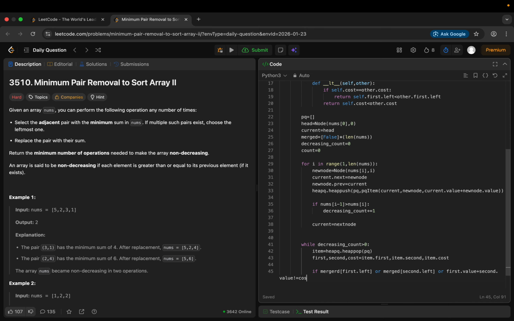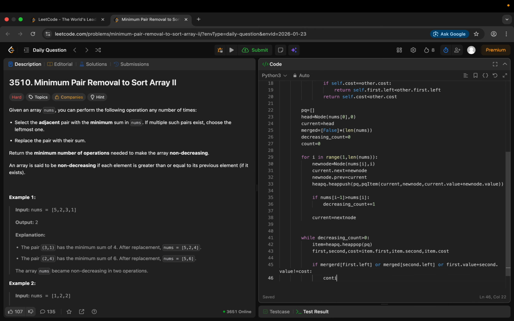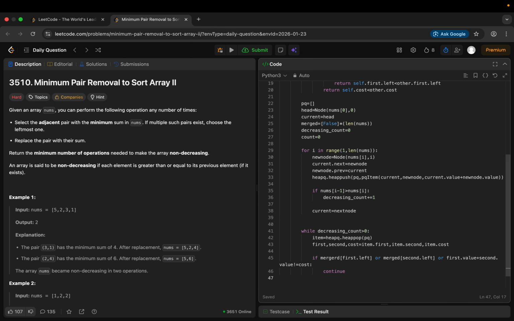In that case we can simply continue, as this is already merged or the cost is not equal to that.